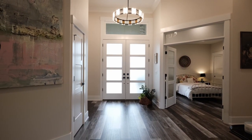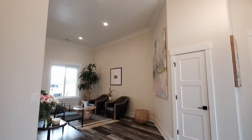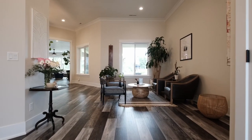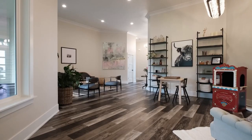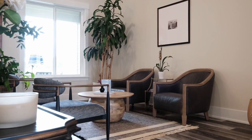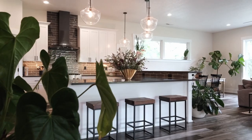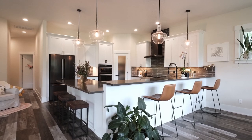With the entrance into the foyer, you're welcomed by grand 14-foot ceilings and beautiful views to the custom landscaped backyard directly in front. The open floor plan feels wide and vast with luxury vinyl planks, a small seating area, a formal dining room with custom chandelier, walking you straight into the great room and kitchen area.